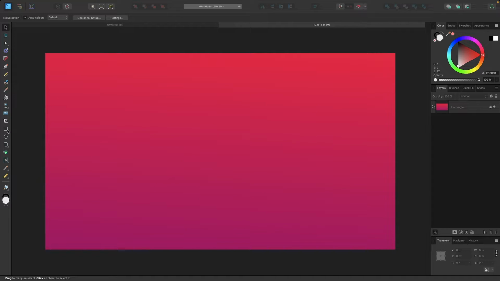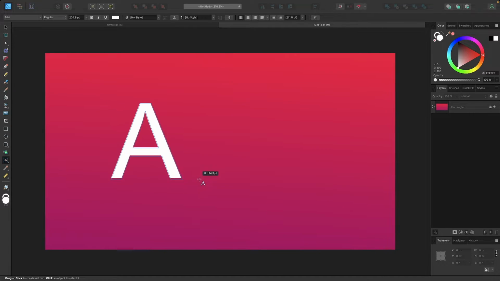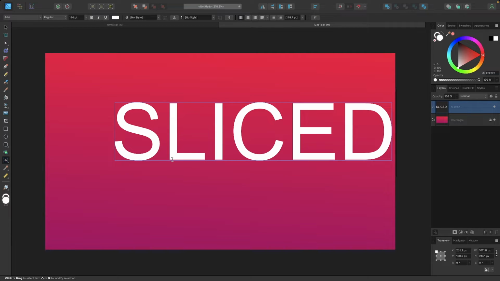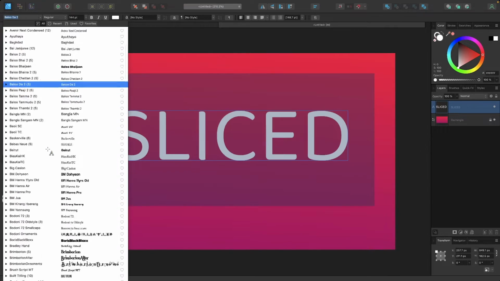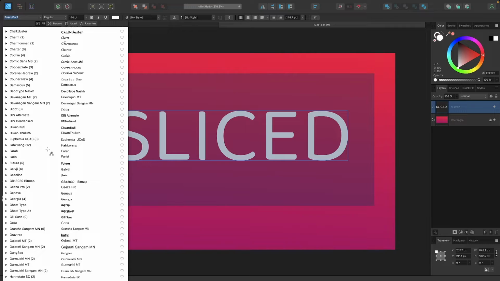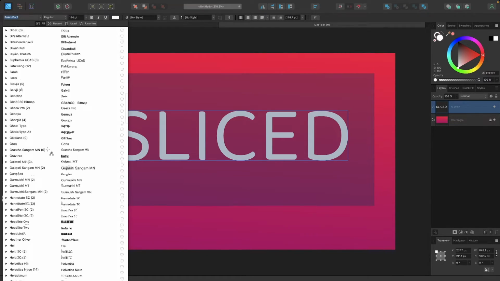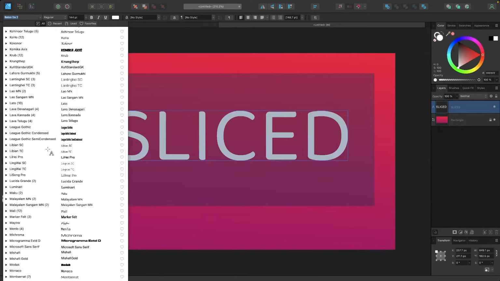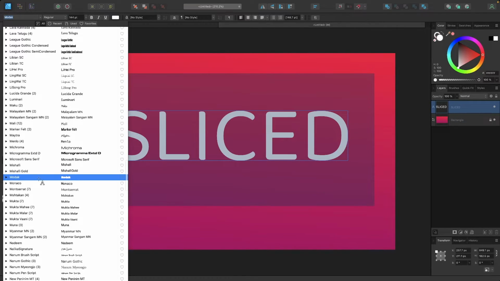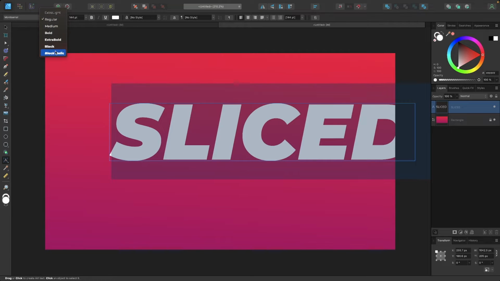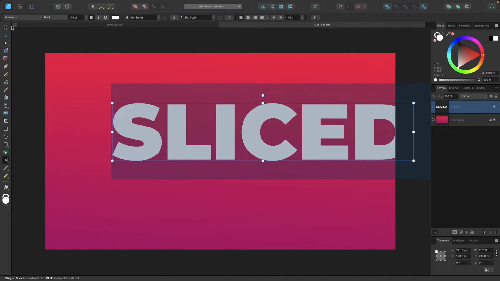I'm gonna grab my text tool for this demonstration and click and drag to create a text object. I'm just gonna use the word "sliced" and press Control A to select all of the text there, and change my font to something a little more suitable. For this sort of effect, I've noticed a heavier weight font seems to work best, but you can use whatever font you'd like really. The font that I'm using is called Montserrat, and I'm gonna use the heavy version of it. And I will choose the black variety as that is the heaviest weight version.